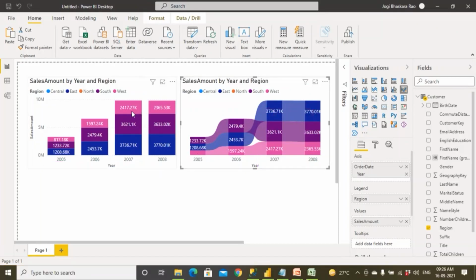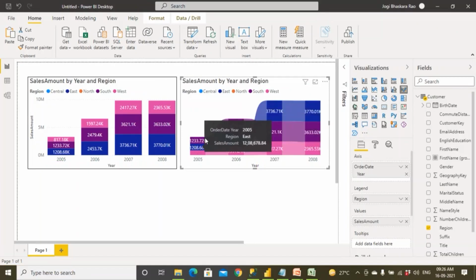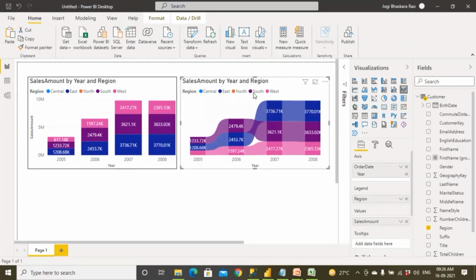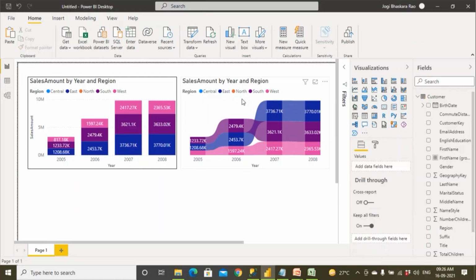For example, I take this region. This is the west region. West region is always in the bottom line only. Now this is one more region, the blue color, right? So this is central region. So central is doing well. You need to understand this color properly. So it is south region, right? This is not at all doing good. So blue color means it is doing good. So this one is not doing good. So you can easily understand which one is doing good, which one is not doing good.